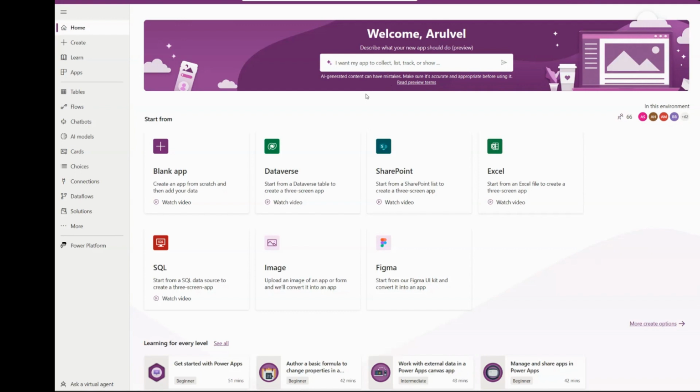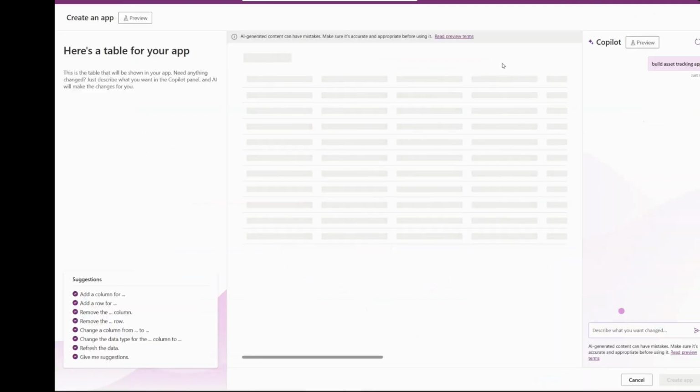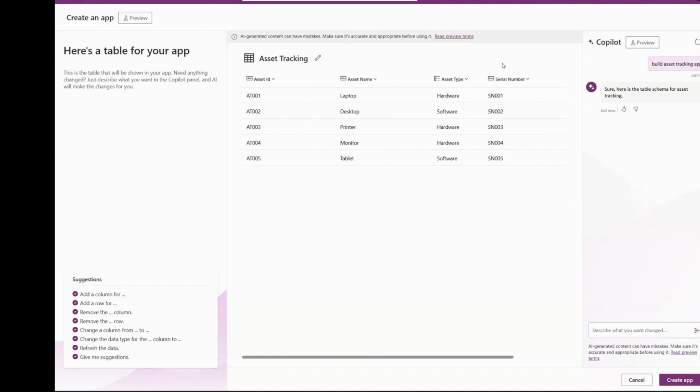Now let's go ahead and build an app using Copilot. We wouldn't be using code. I wouldn't be typing any integration component or even the table that I need, the table structure, the file format, or anything that I need to build an app. Everything would be on a Copilot mode from here on. So for this demo, let's say we want to build an asset tracking app. Now you could key in anything that you want to build. Build a library management solution, build a desk and place reservation system, or anything for that matter.